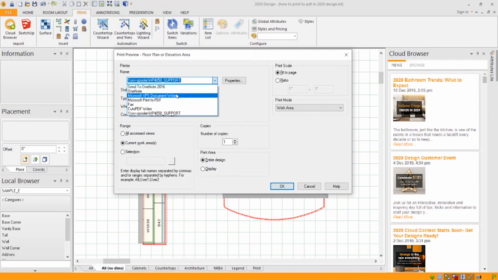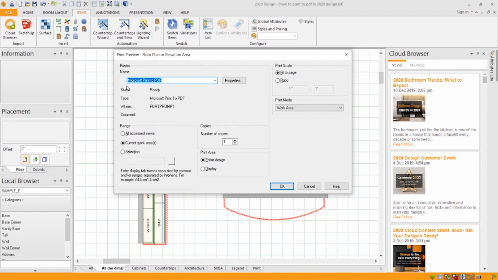So if you're using Windows 10, you have the option for Microsoft Print to PDF. If you're using Windows 7, you do not have that option, and you need to install a PDF writer. So for this example, I've downloaded Qt PDF Writer. There are many other options that you can install on your computer that will get the same job done. But essentially, here you would need to just click on the PDF printer you want to use.